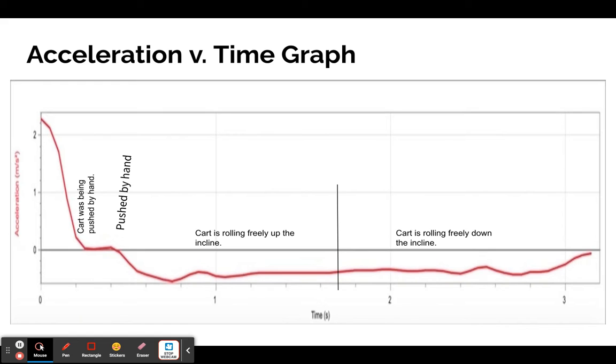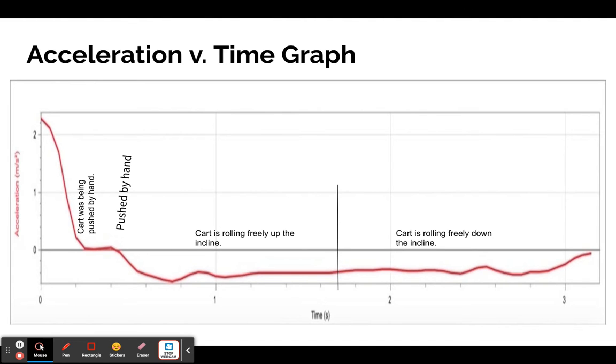Last but not least, I hope your acceleration graph looks a little bit better than this, but we should see a constant horizontal line on our acceleration versus time graph. We know that if there's a constant force of gravity acting on the object, we're going to have a constant acceleration rate. That constant acceleration rate is going to be negative. Okay, this must be true in order for the object to be slowing down at first. If it's moving up, the velocity is positive. For it to slow down, the acceleration must be negative.